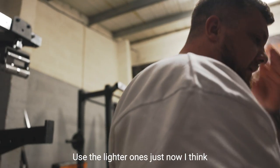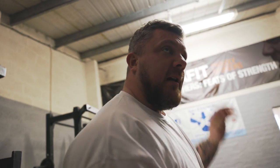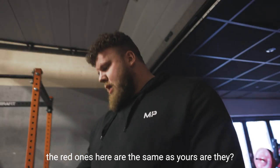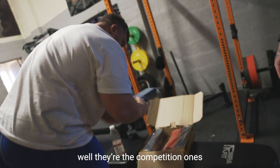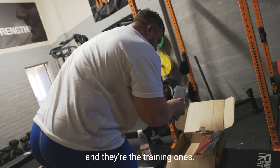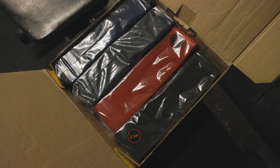Use the lighter ones just now, I think. I don't want to go too tight, because the competition ones are quite hard, like solid. These are the red ones here, the same as yours, I think. I will let you use your new ones. Well, they're the competition ones, you see, and they're the training ones. What have you got? I'm using the training wraps from SBD Storm, 2.5 meters. Not used wraps in a long, long time, so let's see what happens.